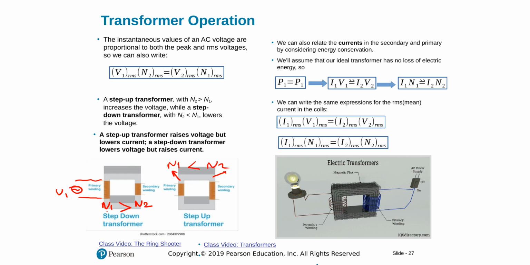Using the fact that the power in on one side of the transformer, the primary coil, equals the power out, here this would be the primary coil because here is the power source and here is how we use it out. In power should be equal to out power. Using that and the power equation, I1 V1 is equal to I2 V2 is another equation we can use here. Using the relation between N and V, we can get this equation over here too. So these are the relations you want to use.